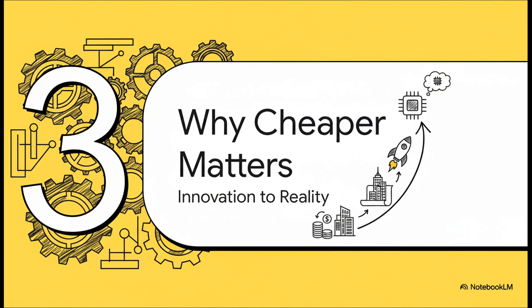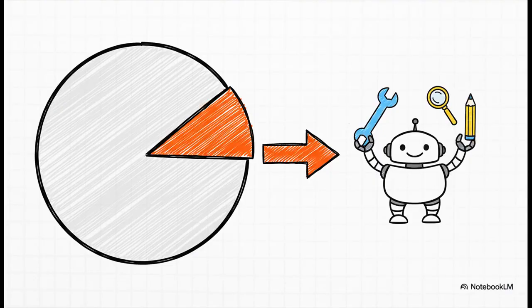Okay, so that's the cool tech. But why does this actually matter for people trying to build things in the real world? Well, this clever bit of engineering translates directly into a massive economic advantage. And it's not just about the fancy architecture. DeepSeek did something else that's really important. They sunk more than 10% of their entire pre-training budget into the post-training phase. Now, that might not sound like a lot, but in this world, that is a massive investment. It's this step that really teaches the model how to reason, how to use tools, and how to act like a real agent, something a lot of other models skimp on.